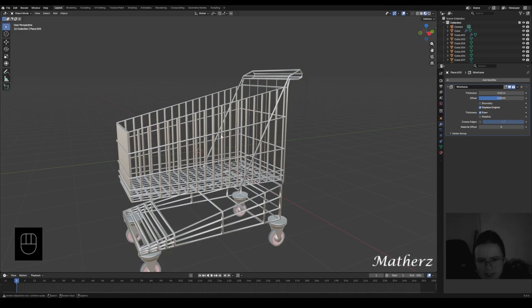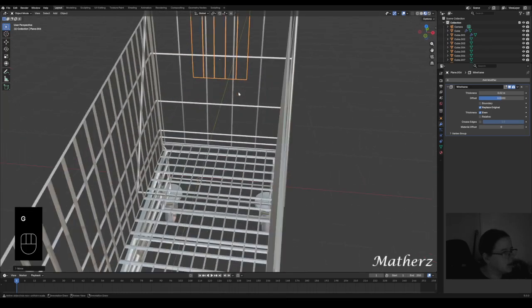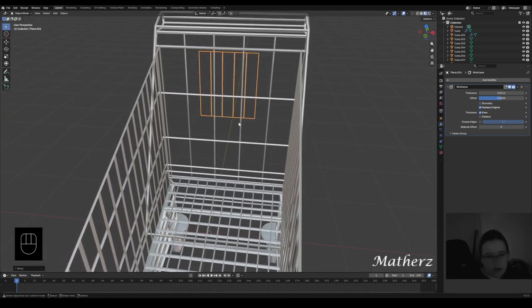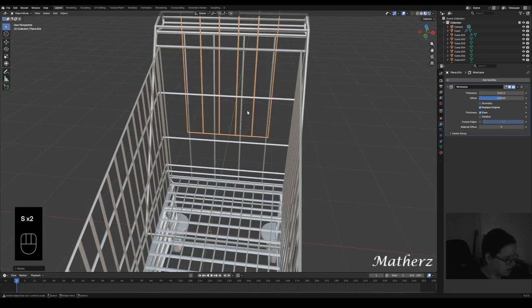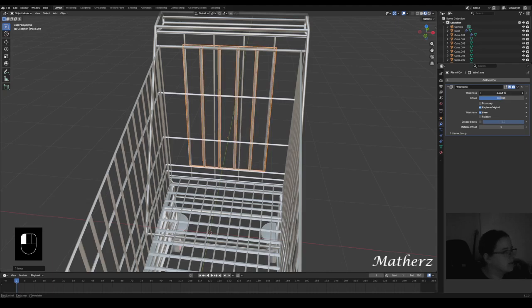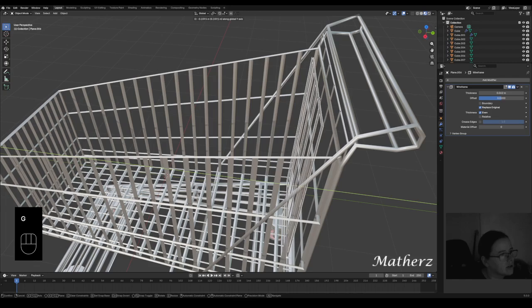So now the child seat. Child seat is going to be interesting. I'm going to take the exact same mainframe actually and go Shift D, scale it inwards, press G to bring it up. You're going to want to elongate it, make it thinner, and then put the seat behind it, I guess. So let's go with S, elongate it, make it a bit thinner. I'm going to go ahead with thickness, make it a little bit thicker so you can see the seat. G to bring it forward to about there.